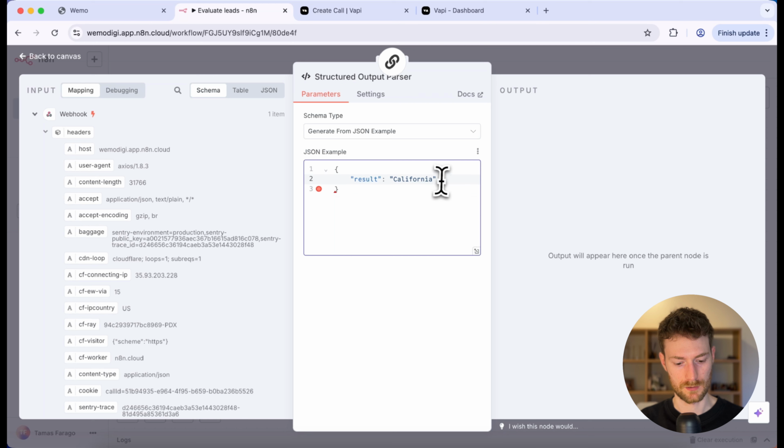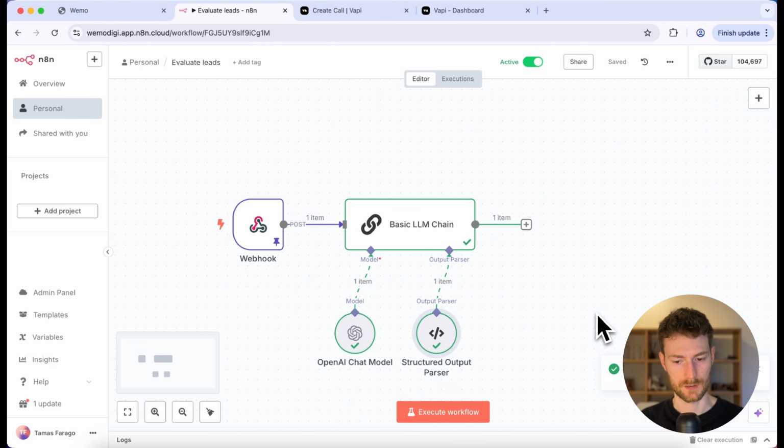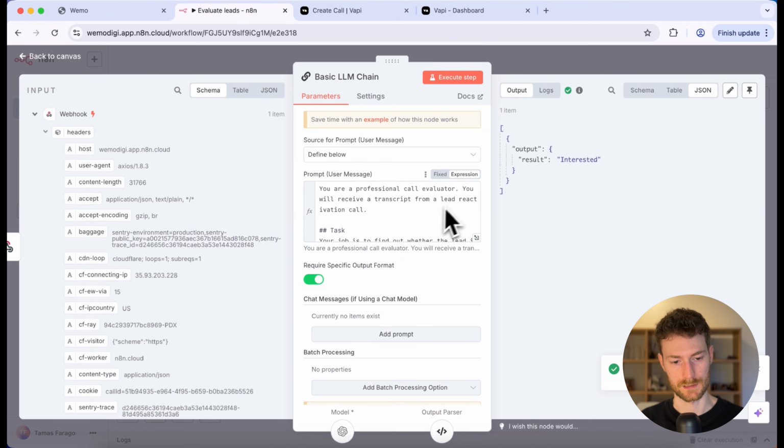And this can be interested or not interested or unsuccess. Let's remove this comma and click on save, and let's execute the workflow again. And now we have the evaluation as interested.